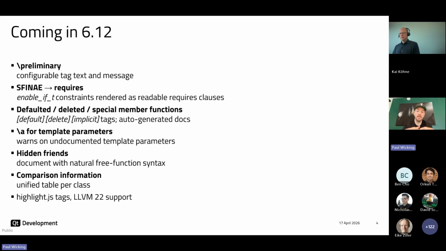And finally, David landed a change that adds nested code tags inside the existing pre-blocks in the HTML output, which is exactly the structure highlight.js expects. So online syntax highlighting is real. And we've added LLVM 22 support from 6.12 onwards. We're not going to backport that for compatibility reasons.